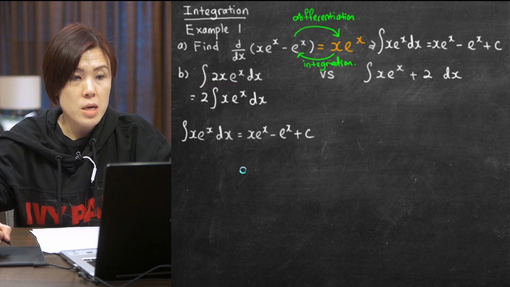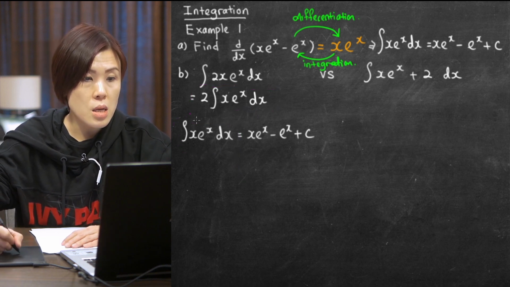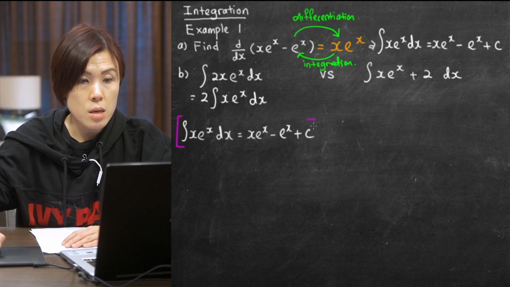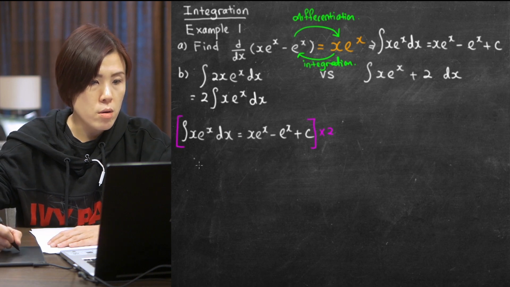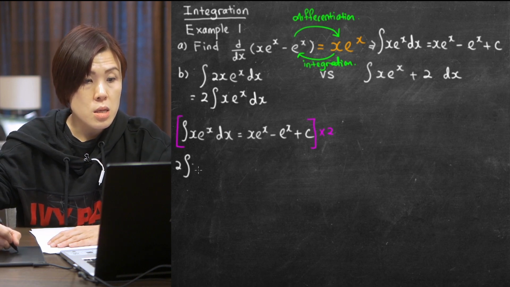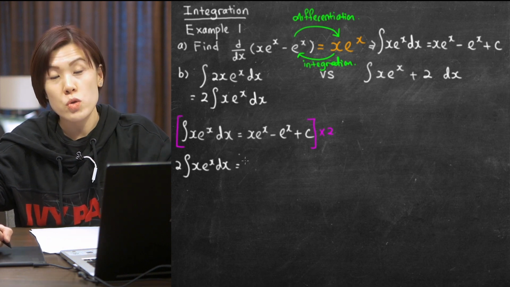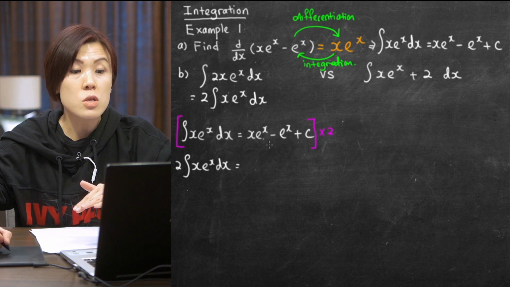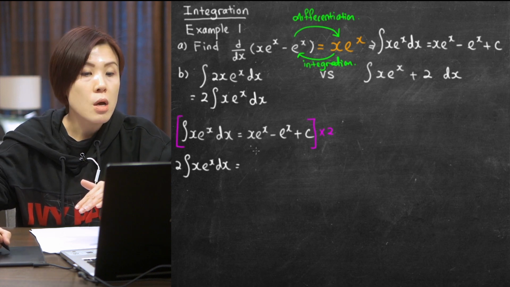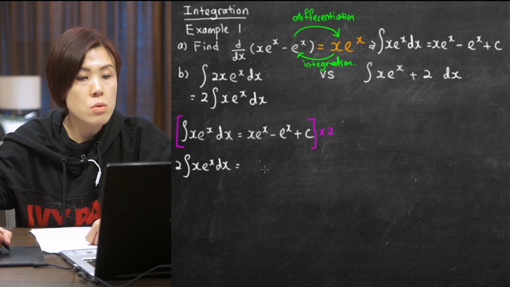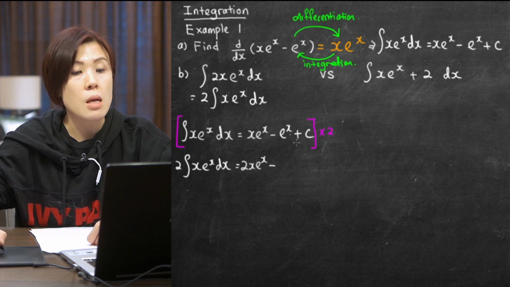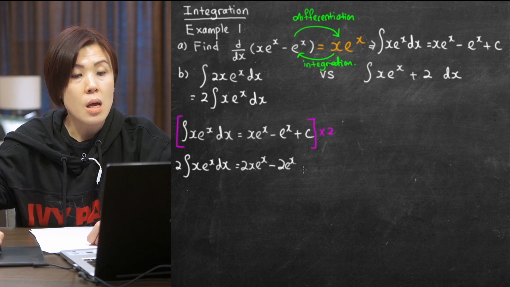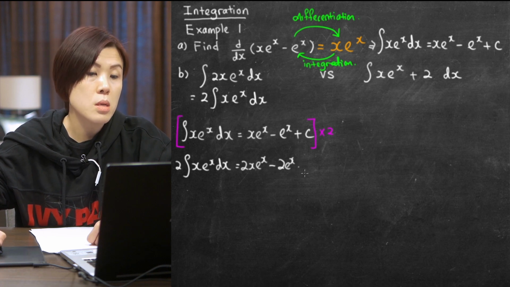You have to multiply by 2. So next thing, I will multiply this whole thing by 2. Then I will have 2 times the integration of x e power x. So if you multiply 2 to the left side, of course the right side you have to do the same thing. So each of these terms also multiply by 2. So x e to the power of x times 2 will be 2x e to the power of x. And e to the power of x times 2 we have 2e power x. And constant times 2 is still constant.